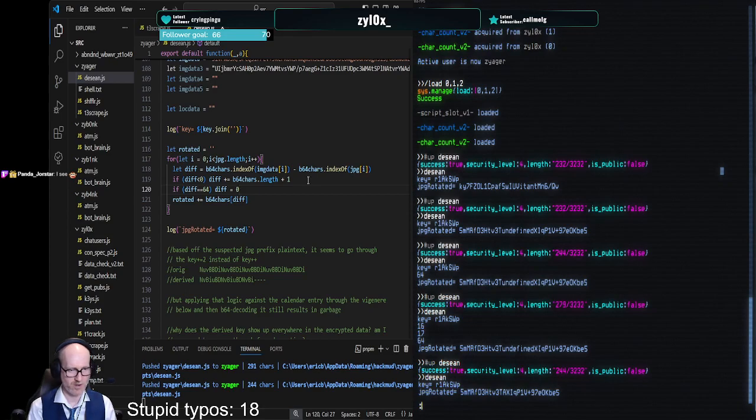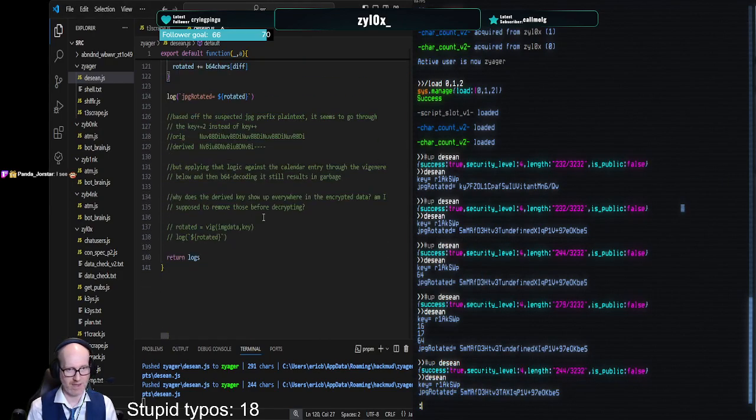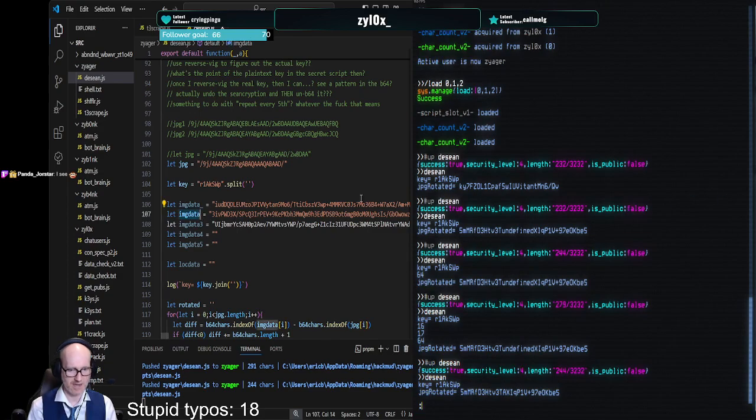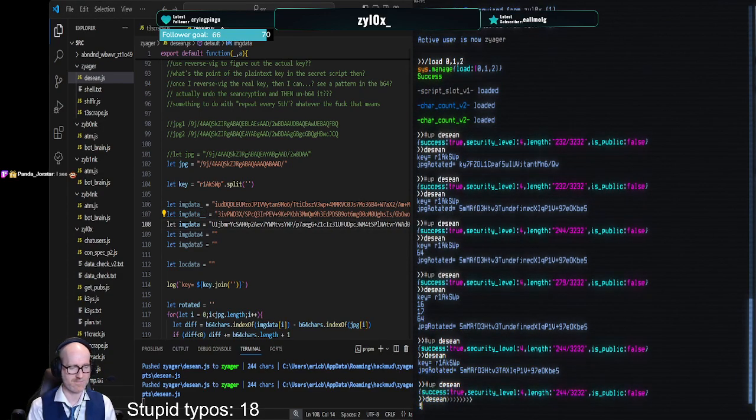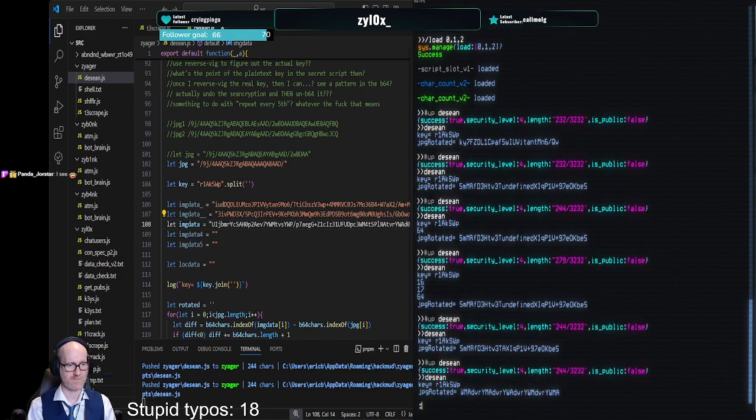Huh, that's weird. Okay. All right, anyway. That's not it either, is the point of that. That one is not correct either. So, I don't think we have the right image here.